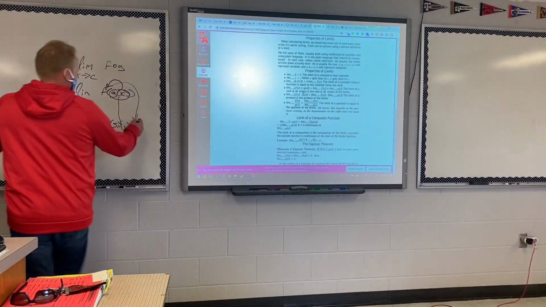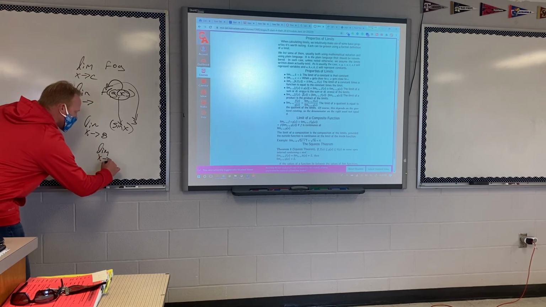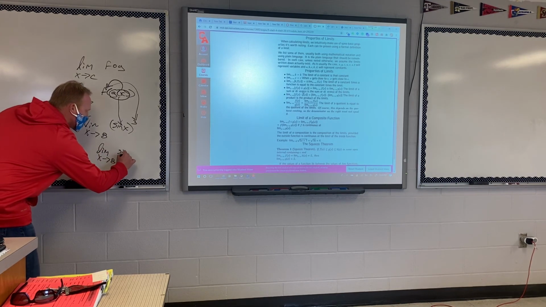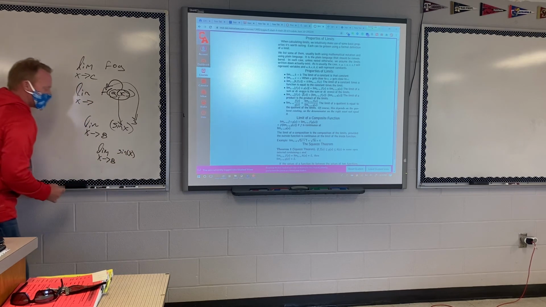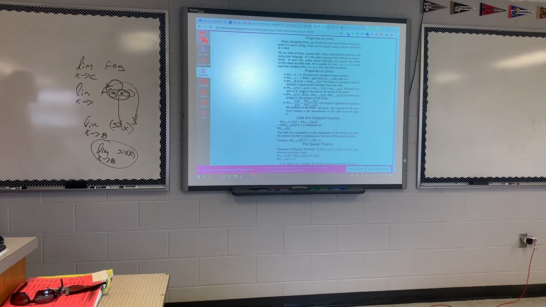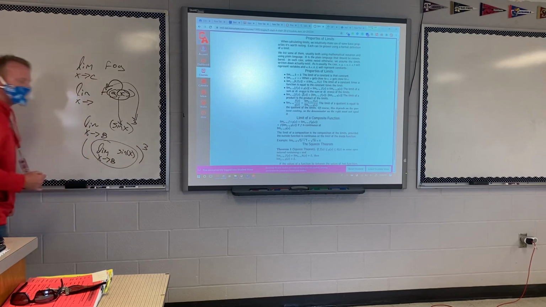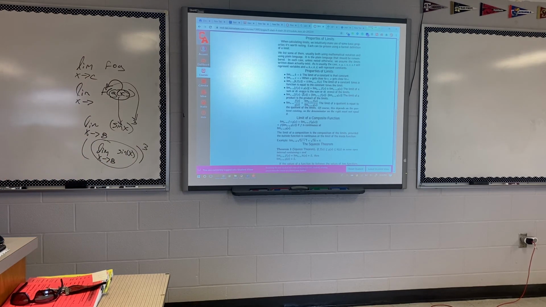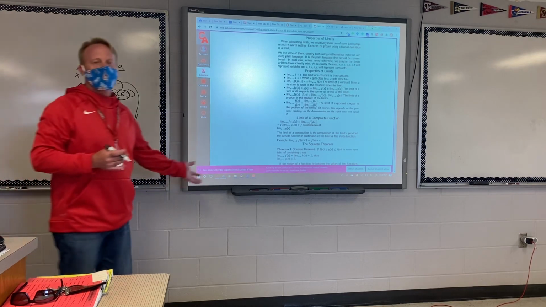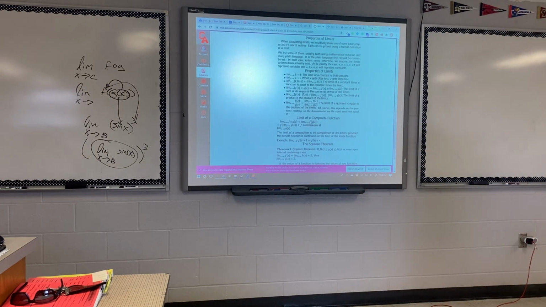So if I do this, it's saying I need the limit as x approaches 8 of sine of x, and then I'm going to take the answer to this and plug it into the cube part. That means I'm going to take all of this and cube it. That's what it wants to know. So you take the limit of the inside part, take that answer, and plug it into the outside part. Make sense? That's what they want on a composite function.